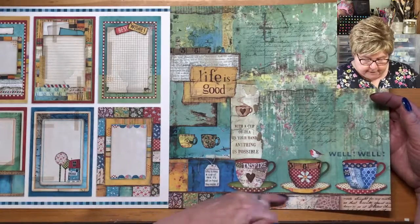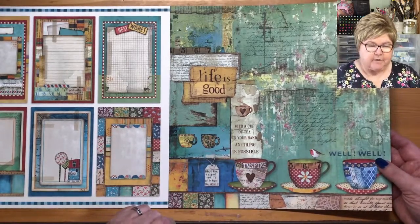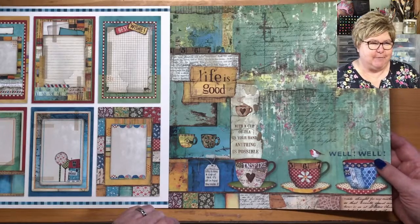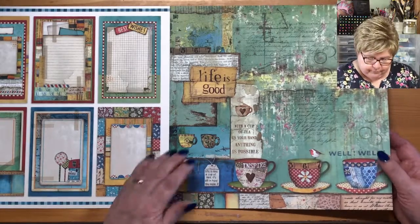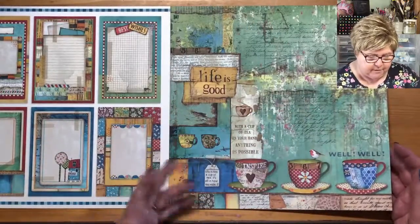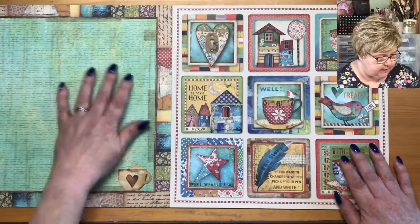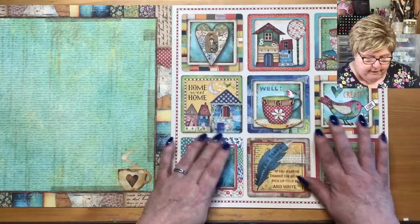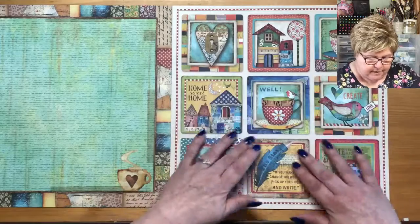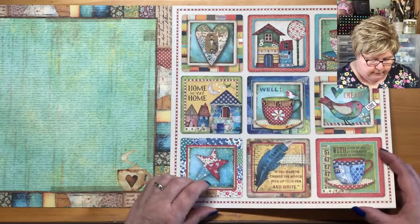I love this border down the bottom. Love the idea of fussy cutting these. I like this well. That sounds a bit like me. Well. And this sort of melange up here, it's just gorgeous. And look at these. These say waterfall to me. But, you know, you could fussy cut them.